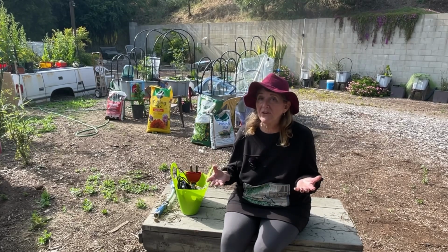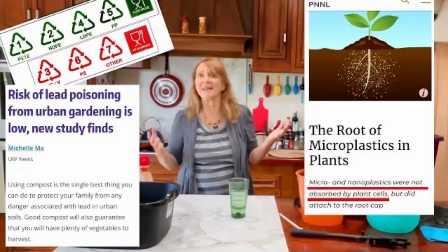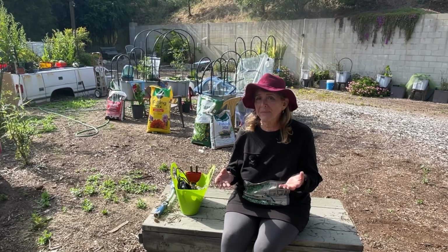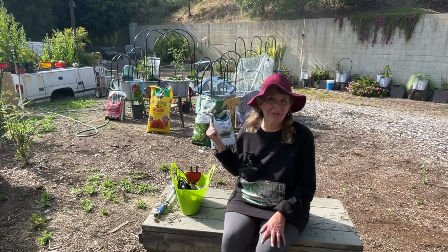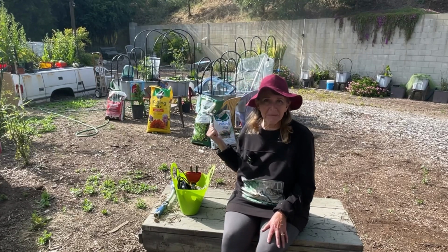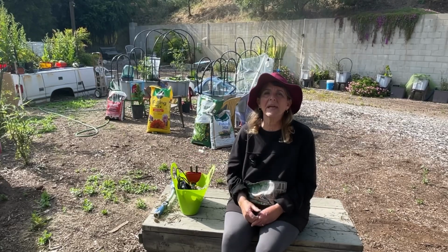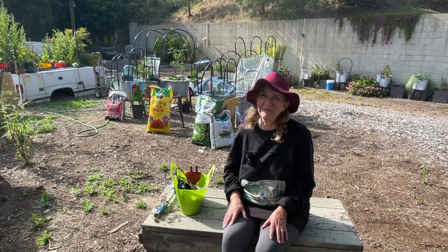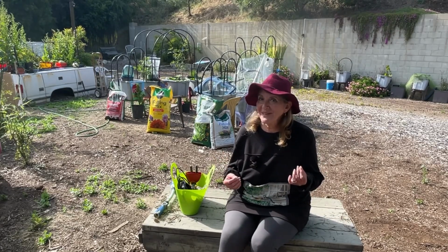The plastic itself isn't going to be toxic unless it's a number 3 that maybe came from oil or glue, whatever the containers were used in. Then you have a problem. Now, I will say the yellow bag back there, which a lot of you may recognize, that potting mix, I've used it for the past 6, 7, 8 years, and I have never had a bad bag. It's actually one of the cheapest potting mixes you can buy. It works. There is plant food in that, so keep that in mind. So you can feed your plants too.